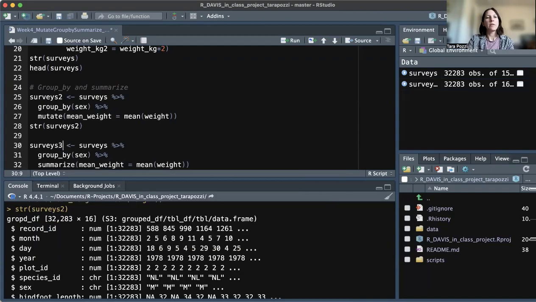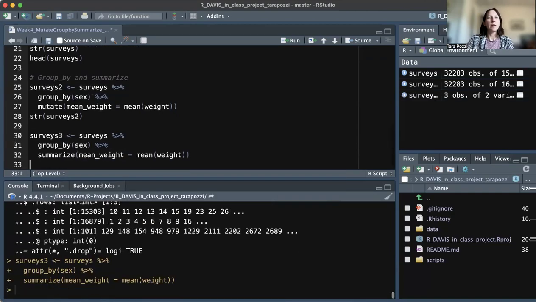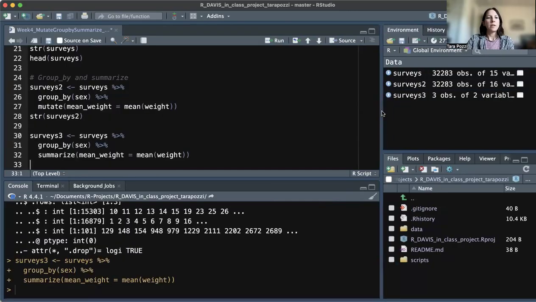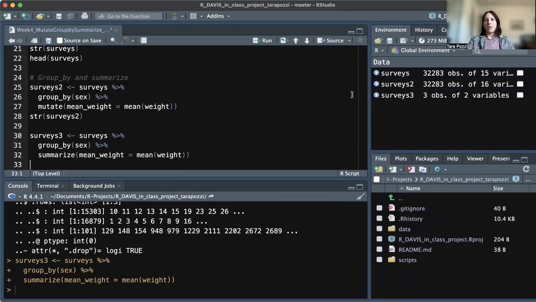And I'm going to actually call this surveys3. And so if you look over at my global environment, you'll see just a big difference here. So surveys2 had the same number of rows as the original, where surveys3 only has 3 observations or 3 rows.